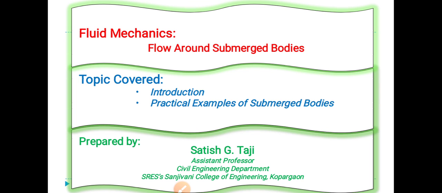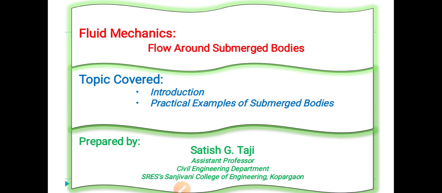Fluid flow around submerged objects. For example, you are moving on a bicycle or a car on the road. There is a heavy wind. What do you feel? You feel that you are being dragged back. Why? Because of the air, which is nothing but a fluid, applying force on the body. That's why whenever any object is submerged in a fluid, whether the body is in motion or the fluid is in motion, the fluid will exert some force on the body, which will be exerted as a resultant force.